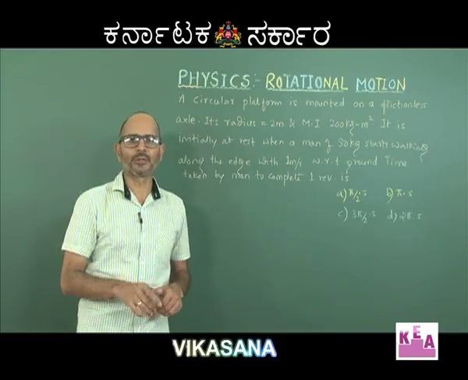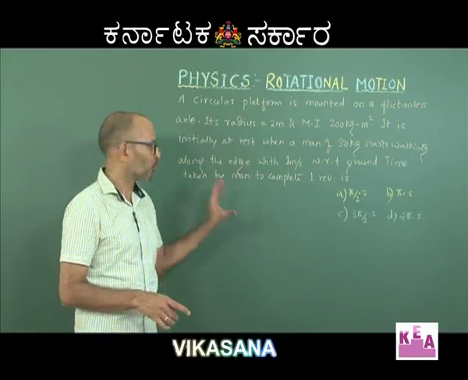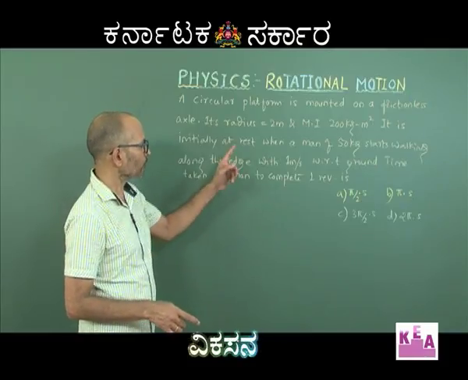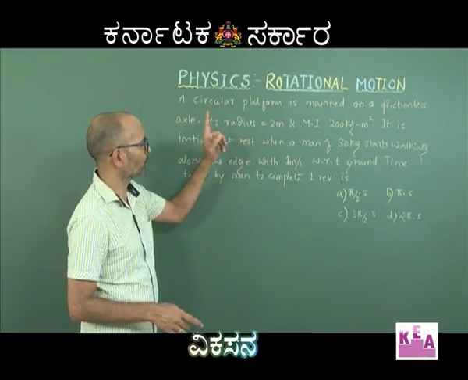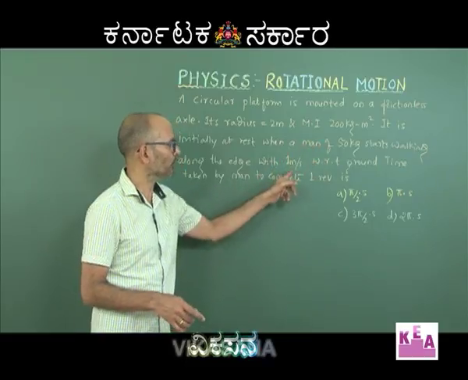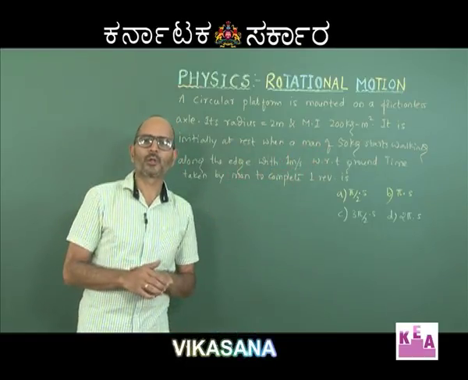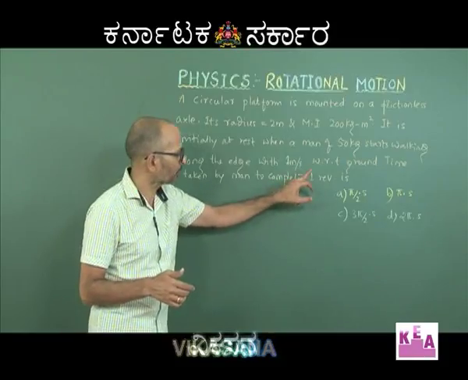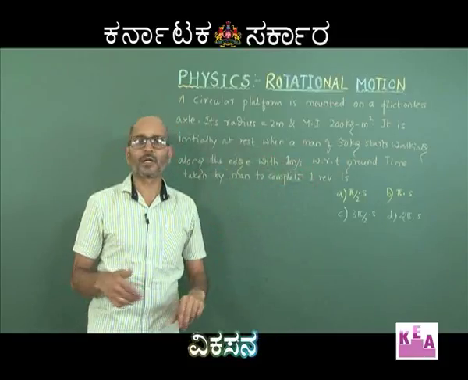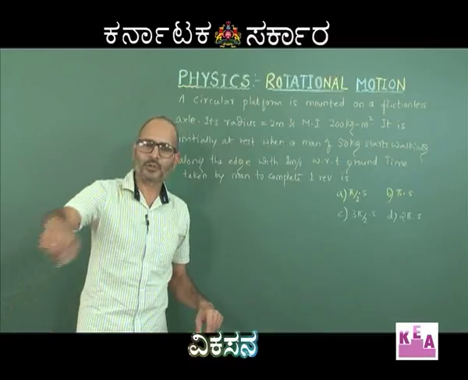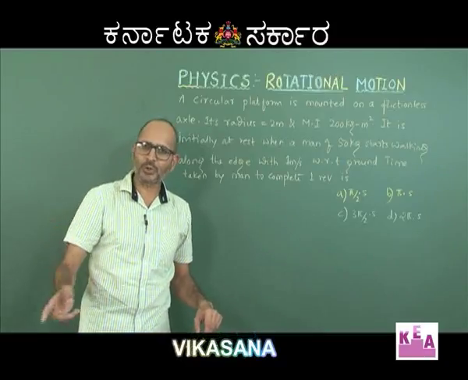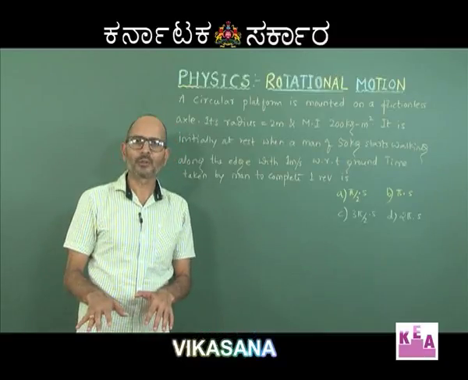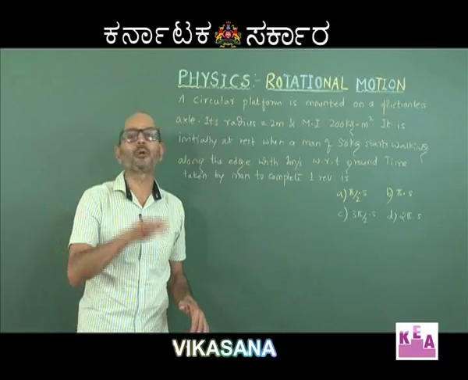Fine. So, what I will do is, I will first try to find out what is the angular velocity with which the platform will start rotating when the man starts walking with a speed of 1 meter per second. Okay, why is that important? Because he has asked you to find out the time taken by the man to complete one revolution. And let us not forget that to complete one revolution, it is not just his velocity alone, but his velocity with respect to the platform, which is important.